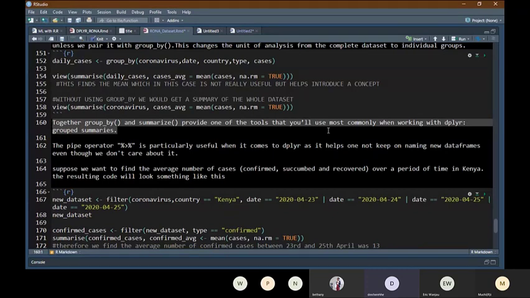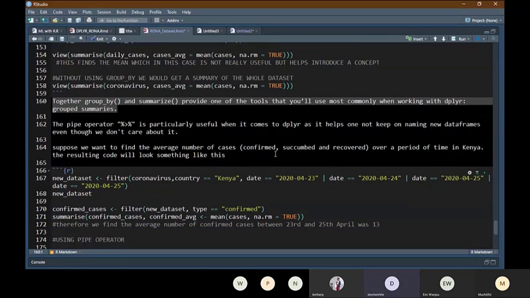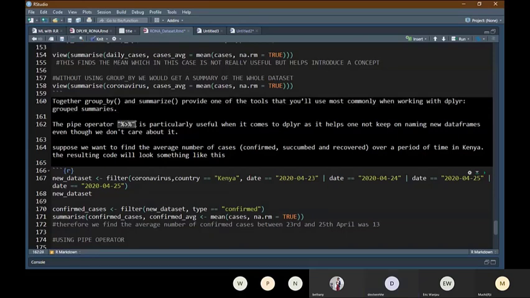And just to illustrate how you're going to do this, there's an operator called pipe, the pipe operator, the one I'm highlighting. It's used because it helps one not keep on naming new data frames, even though we don't care about it.